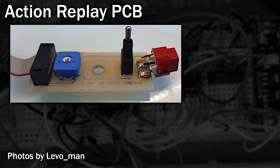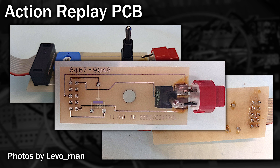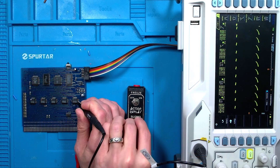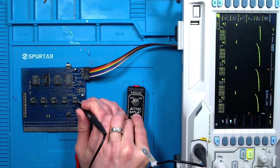But since then, I've been sent some photos of the inside of an actual real Action Replay controller, and you can see three components, and there's no PCB traces on the back of the board either. With the parts desoldered from the board, this is where the variable resistor was. Tracking out those connections, you can see that I did actually guess the wiring correctly, which means there's something else wrong on my Action Replay card. I traced out the output from where the timer chip goes, and it eventually ends up in one of the PLCCs. Powering up the board on the bench, you can see that this pin is in fact receiving a very good signal that changes correctly — so who knows what's wrong. But let's not dwell on the slow-mo issues; it's only a small part of what this card can actually do.